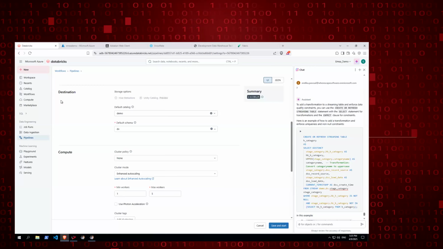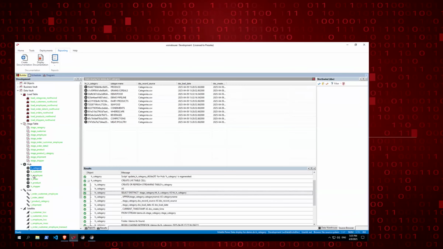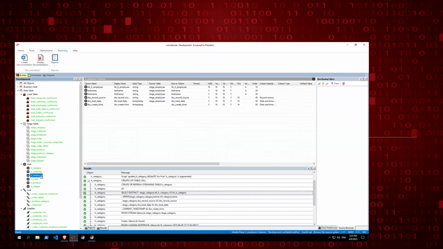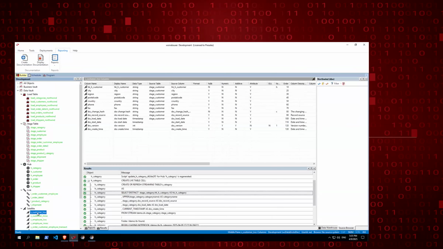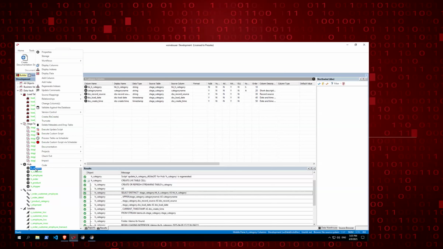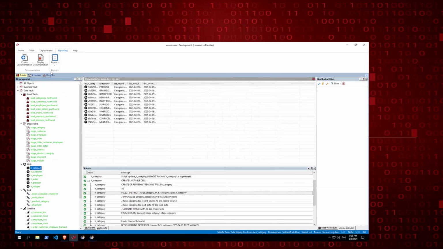What is the need for a hub? So the hub will actually store my business keys. If we go back to the diagram, my hubs will store things like my category names, my customer keys, my employee keys. Okay, my business keys will be stored on my hubs. My relationships between my entities will be stored in my links, and my history will be kept on my satellites. Okay, these are the ones that are actually being populated right now because they are the ones that are included on the pipeline.